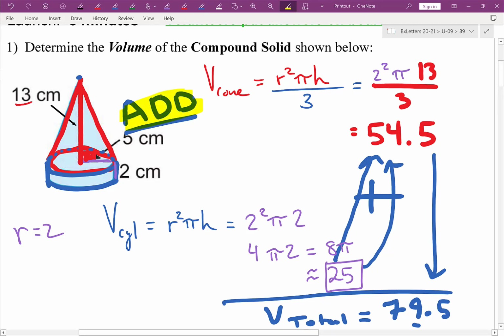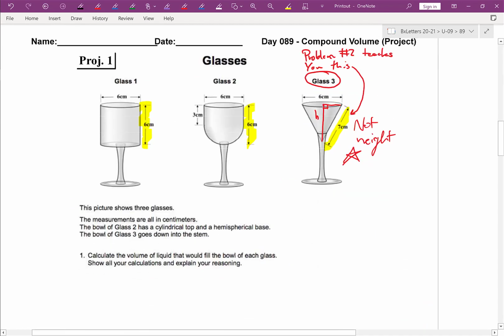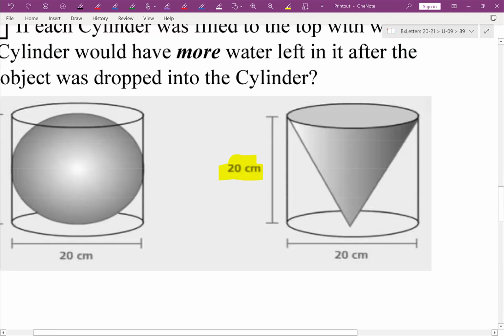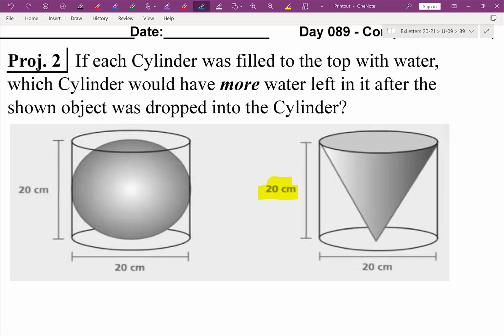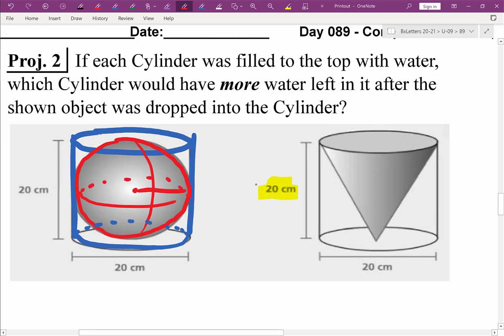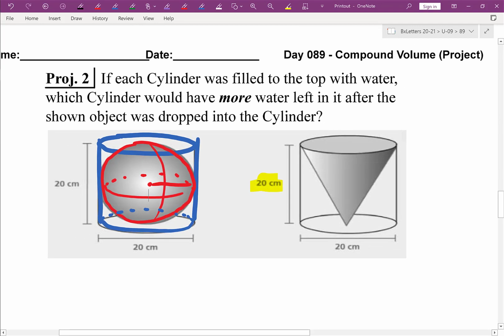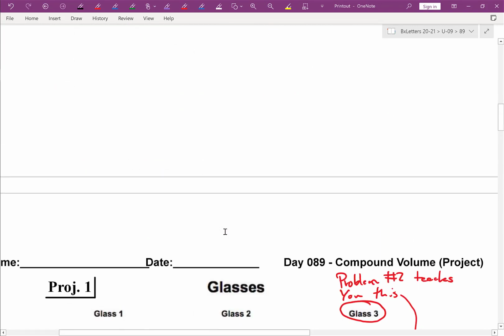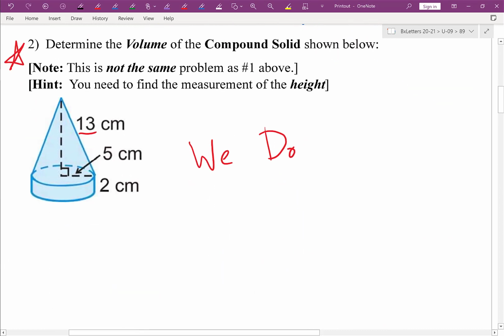We talked about adding. Project number 2 is the opposite of this. This is where the two solids are overlapping. You're going to have one bigger solid and then a second solid inside of it. There's my sphere. So what do you do here? And I'll let you kind of figure that out. And we'll be in the Zoom if you want to ask us a question about project number 2. But let's finish up with our launch.